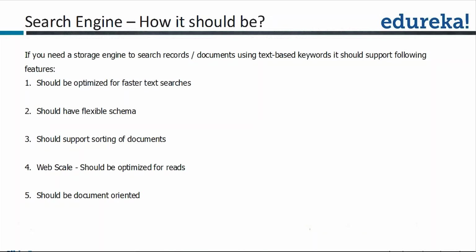Along with that, it should be able to support the sorting of documents as well. I should be able to sort them on the basis of features. Like I would want to sort, say, on the basis of price or on the basis of something else. So that should be supported as well.